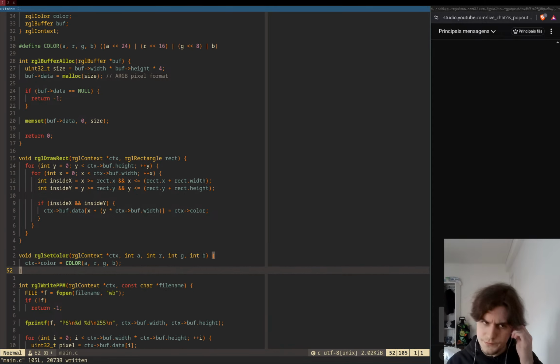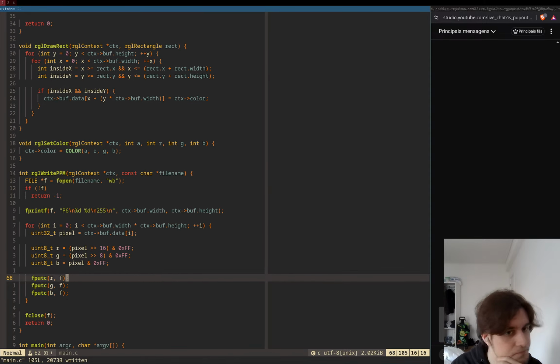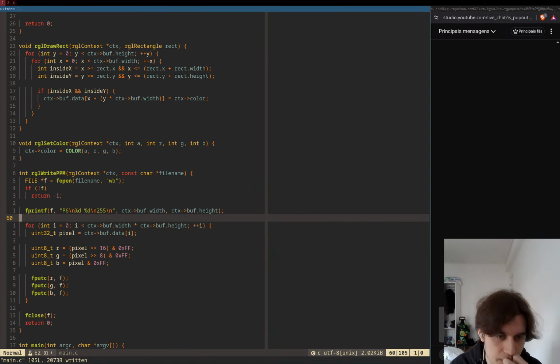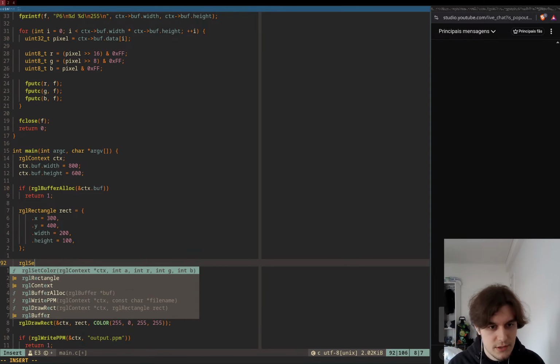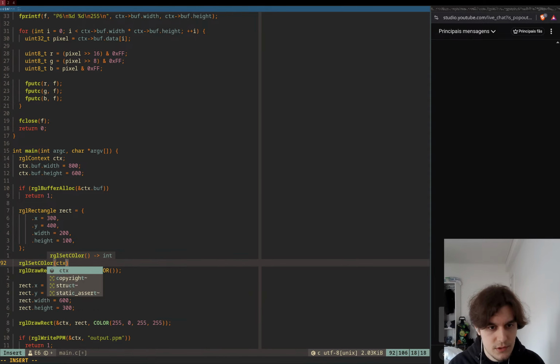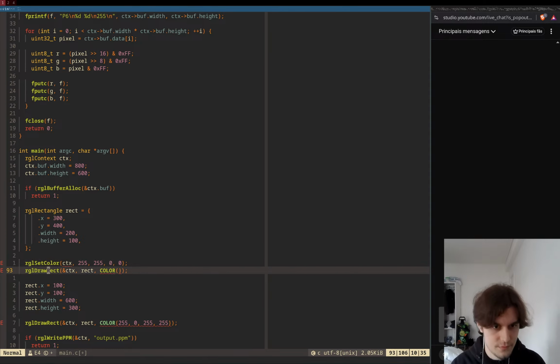Yeah, basically like this. So we can remove it. RGL set color, pass the reference to the context.